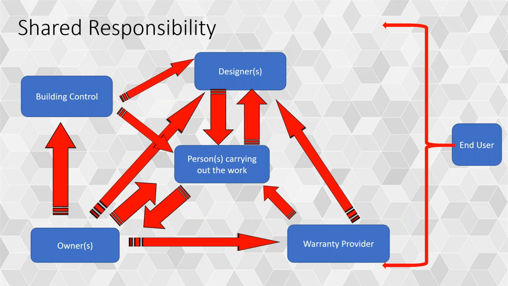But there needs to be a whole approach working through. And particularly when we're looking at new construction, an interlink between the people who are certifying and the people who are looking after the future of the building and providing a warranty perhaps needs to be there. In my particular company, ADIS, we have a building control arm, we have a warranty provider, and we work fairly closely together on jobs where we're providing both so that we can ensure that the end product is fit for use by the client.